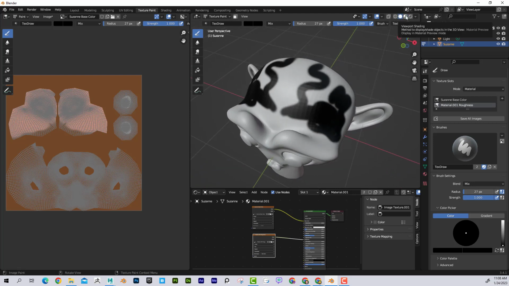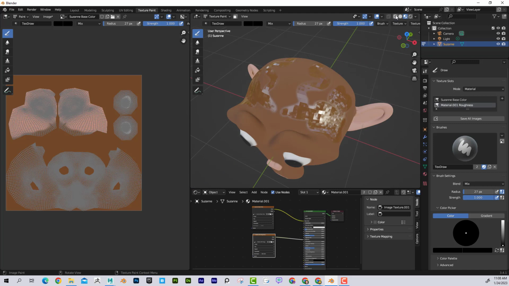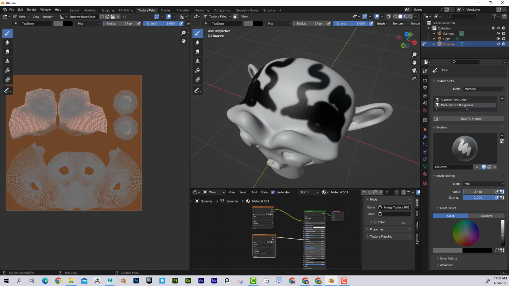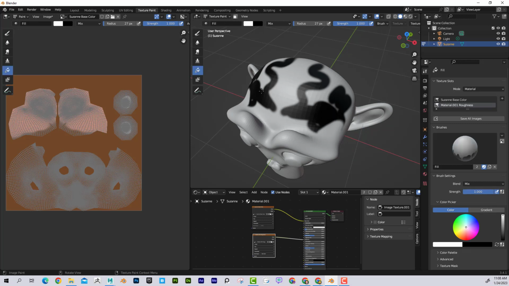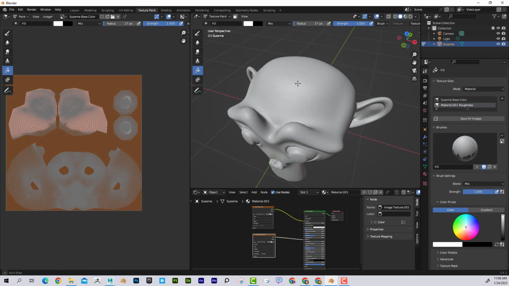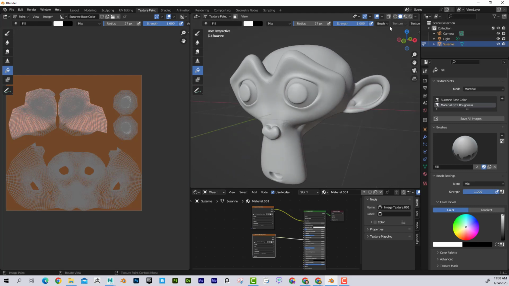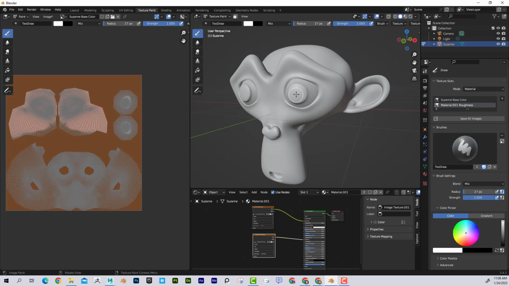Okay, and if I wanted to see that, I can come here. Now this doesn't make any sense on the top of his head, so I'm going to go back to white and just paint all of that white. Or I could go to the flood bucket and just fill white. Okay, there we go. Now a place that might make more sense is to make his eyes shiny. So I'm going to go back to my paint and make sure that that's set to black.